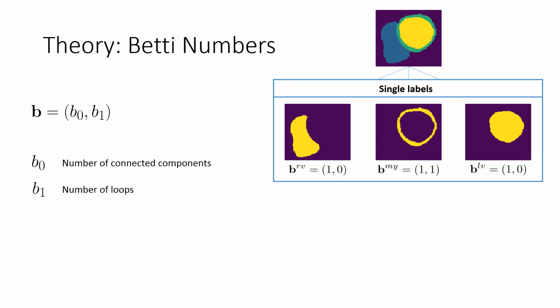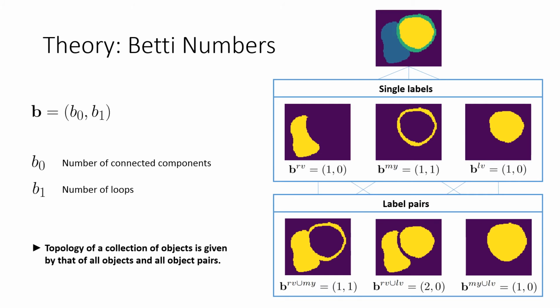This description, however, is only part of the story. Whilst it faithfully represents the individual classes, it fails to capture their interaction. Instead, a topological description of a set of 2D objects is achieved by considering not only individual classes, but also all pairs of foreground labels. The resulting description additionally specifies that the right ventricular cavity is bound to the myocardium, which in turn entirely surrounds the left ventricular blood pool.